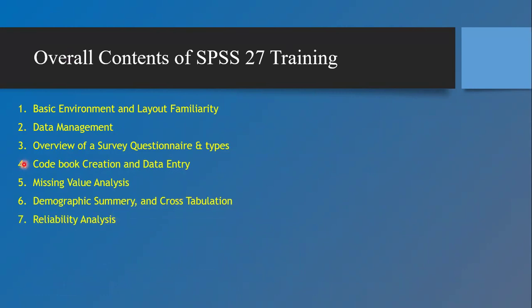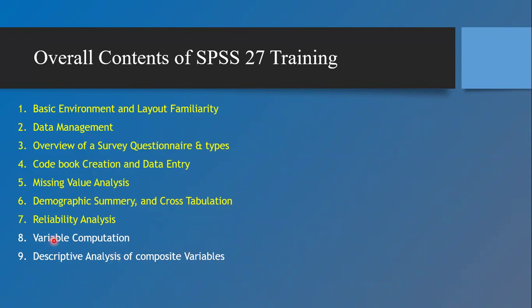Up till the seventh content, we have covered a lot. Today we will discuss how to compute your variables and how to estimate the descriptive analysis of these computed variables, which are known as composite variables.